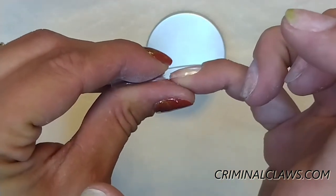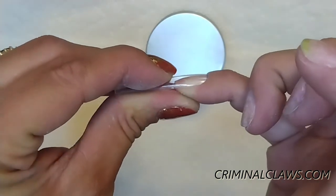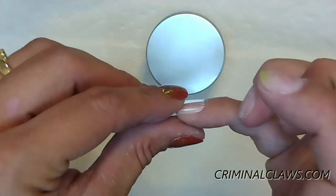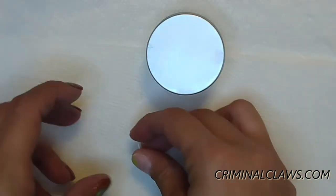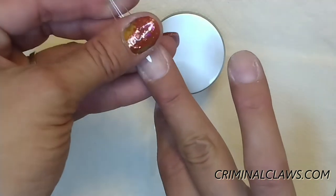Do you see the space that's left in between the nail and the tip? You should leave space. You do not want to push these all the way down onto the nail plate. These are not press-on nails. These are full sculpted gel nails. So you need to leave space. And when I size my tips, I make sure that I don't have to push down.